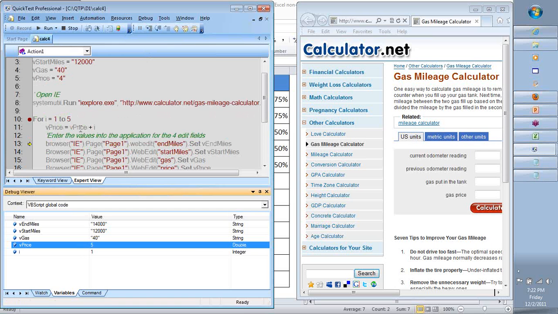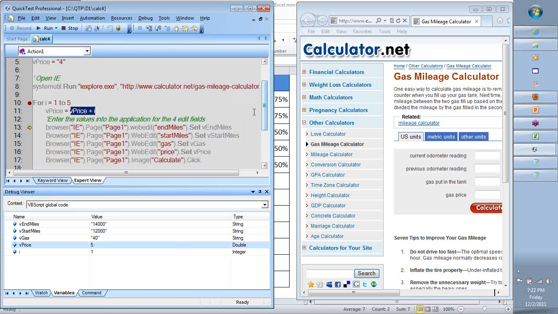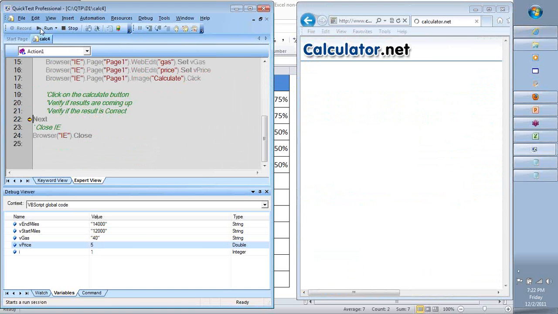So it has taken that 4 and 1 and it has added them together. But in fact, it is not the correct thing to do. I will tell you why. Because we need to convert some of these things as we perform these steps. Okay, now it has taken the value 5 in here. So now it will go in, let it continue the run and come to next.